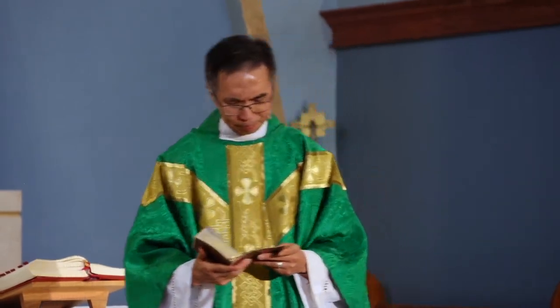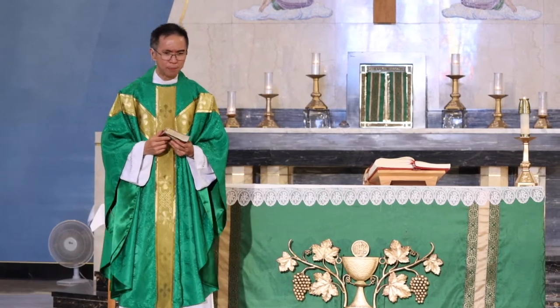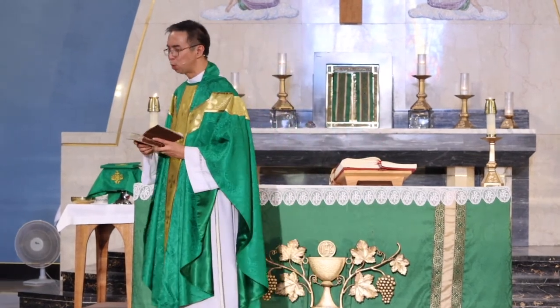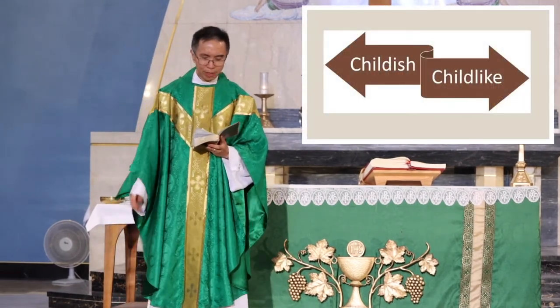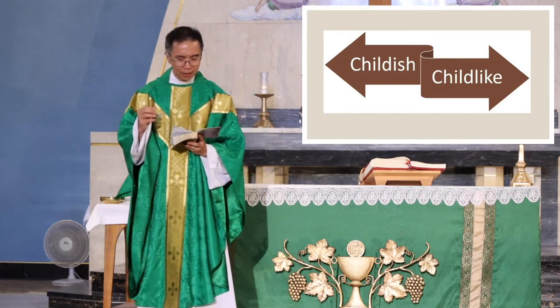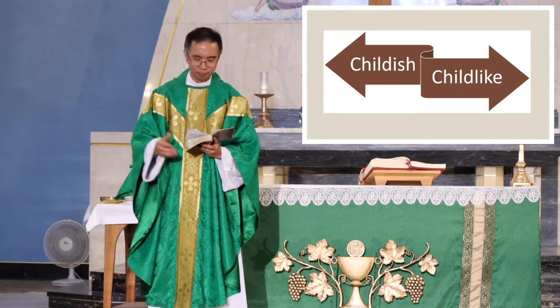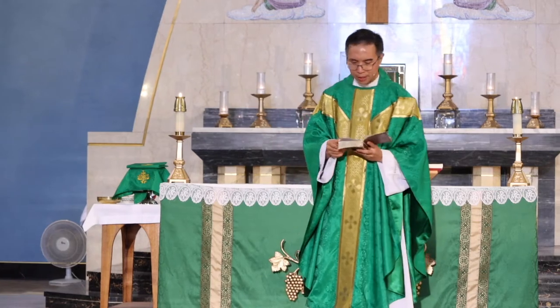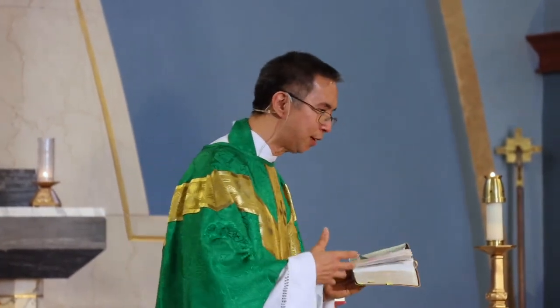Jesus was saying that the revelation of the mysteries of God's kingdom was revealed to the infant, to the childlike — the disciples, the followers of Jesus, who were humble enough to really learn from what Jesus was telling them. So what is it to become childlike? There's a difference between being childish and being childlike. Childish is a behavior where a person acts in a foolish and annoying way, indicating immaturity with a negative effect. Being childlike, on the other hand, involves the good qualities of a child: honesty, sincerity, sweetness, purity, humility, etc. — indicating innocence with a positive outcome.